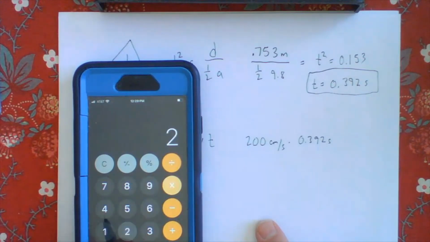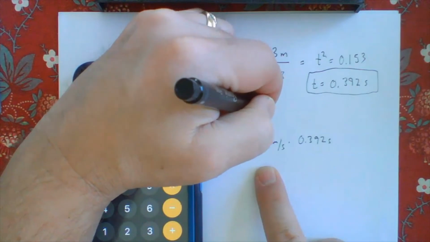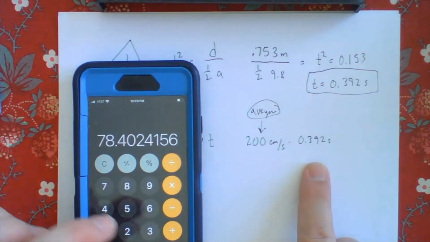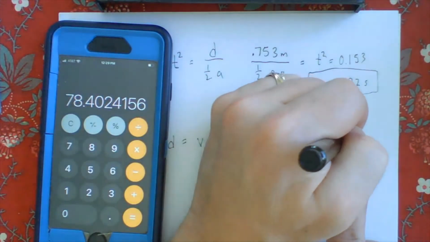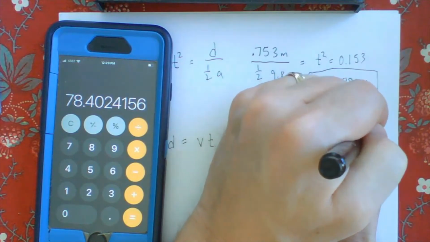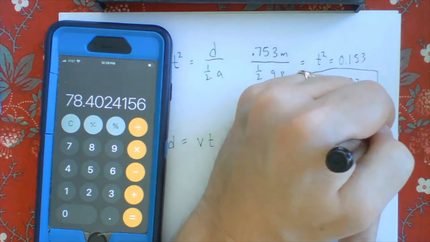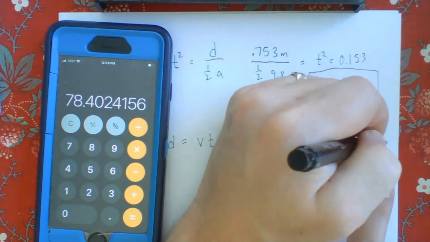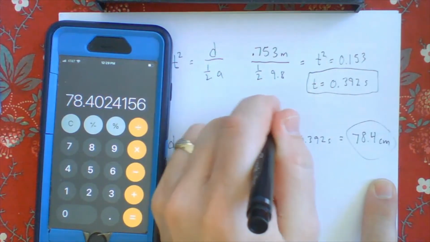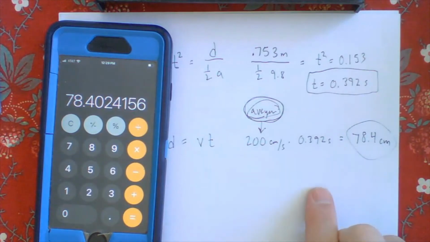So I'm going to go ahead and multiply this by 200, or whatever your average came out to be. Okay, times that, and that'll give you the distance that you're going to put your container to try to catch it. So like I should have had my container at 78.4 centimeters. And that's where I'll mark it, and then I'll try to do that. But remember to use your average value from part 1 to do this. Okay?